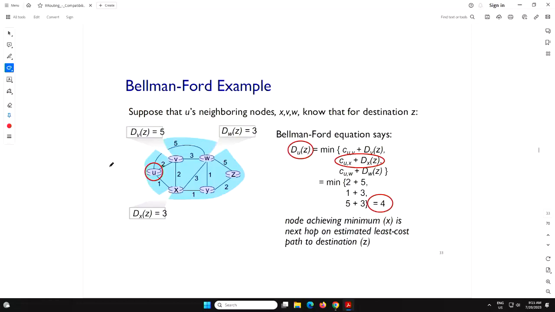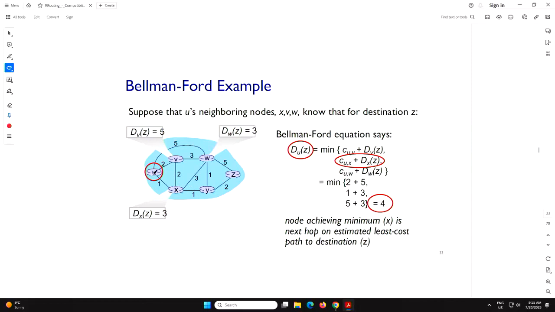It's also known as Bellman-Ford, in recognition of the scientists Bellman and Ford. So what you see here is the same graph that we used for link state routing, so it's easier for you to compare how we do the link state routing and distance vector routing. So instead of going through lots of mathematical notations and formal equations, let me just explain very quickly, intuitively, what Bellman-Ford is. This is very, very intuitive.